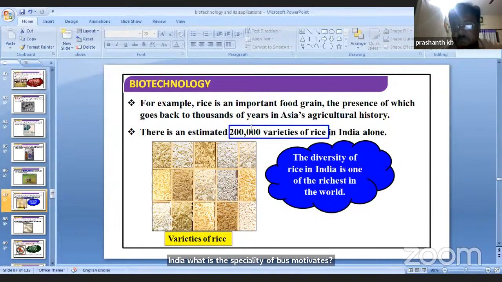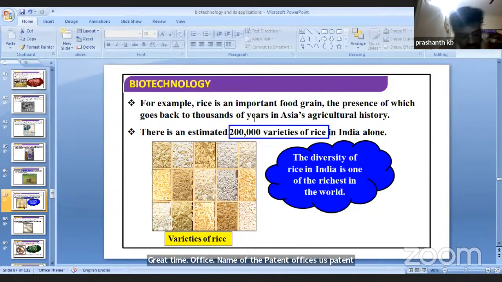Now, of these 27 varieties, a scientist from America came to India. He took Indian basmati rice to America and crossed it with a semi-dwarf variety. He got a hybrid variety, and he said he was the first person to discover basmati rice. He registered this in a patent office. The name of that patent office is the US Patent and Trademark Office.